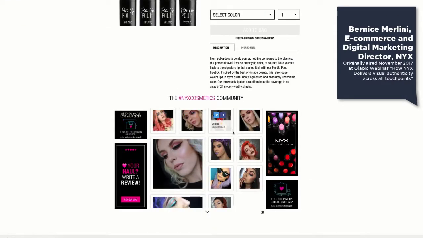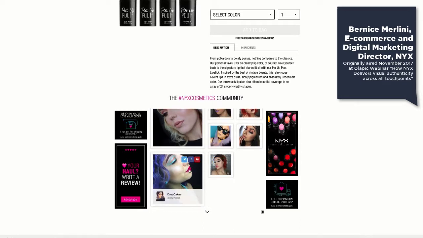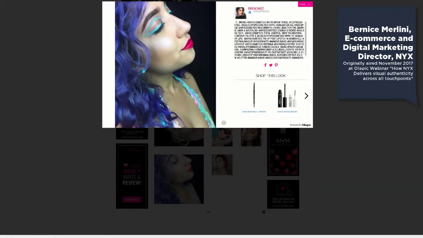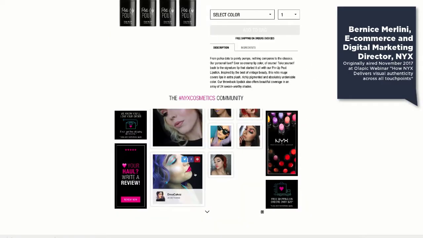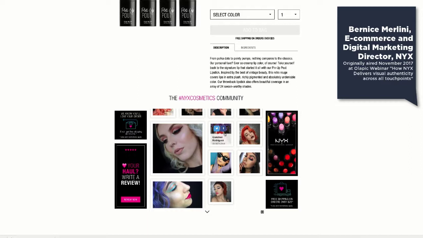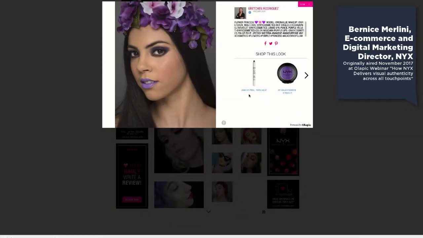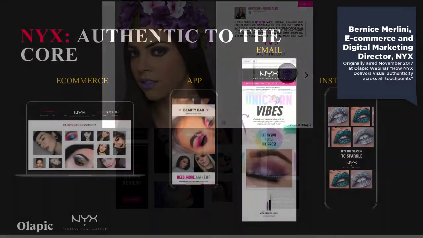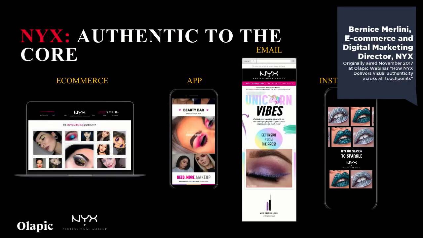We felt it was a really important part of our strategy overall to highlight all of these beautiful images, and they're so extremely colorful, and they grab the user's attention. We know that our users engage with it. We can see on the Olapic platform what converts and what doesn't, and so those get bumped up to the front as well. And for completely selfish reasons, it's a way for us to keep the site looking really fresh without having to create content and upload it manually all the time. It's a feed that lives and breathes, so it keeps our content and our sites looking really fresh.